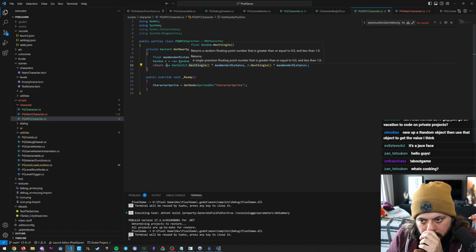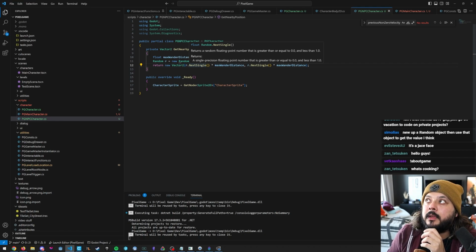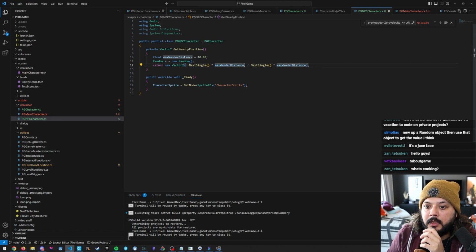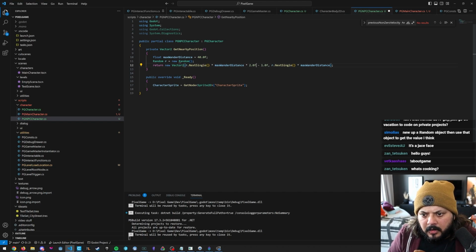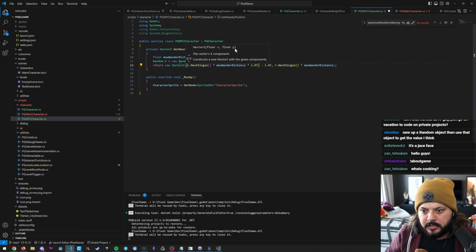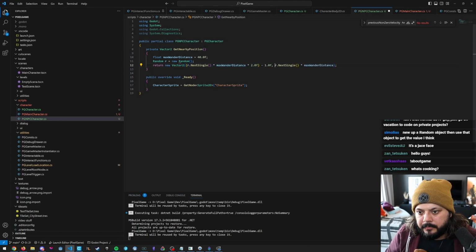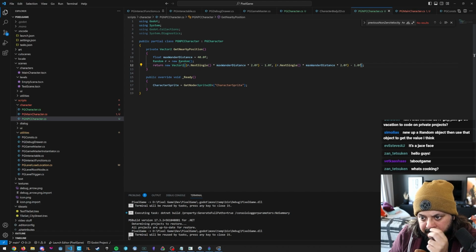Okay. So in that case, I need to multiply it by 2 and minus 1. Oh god, this is confusing. This should just be in separate lines, but I just need something hacky that'll work for now. That way I get it to -1 to +1.